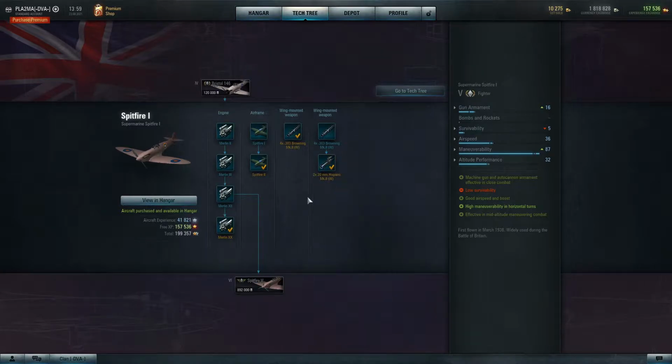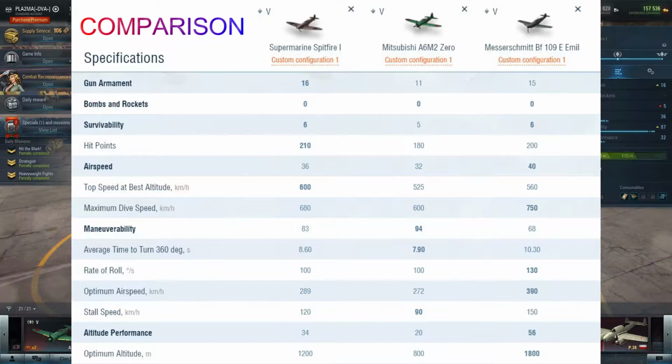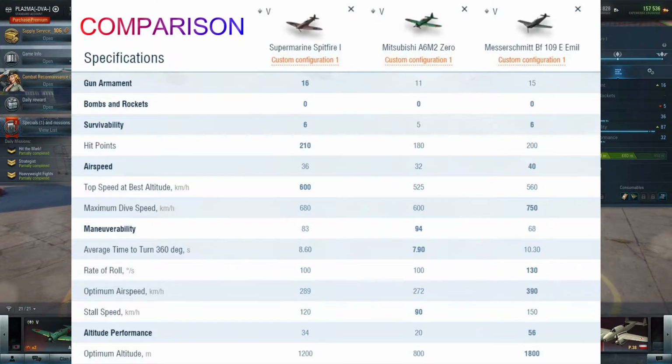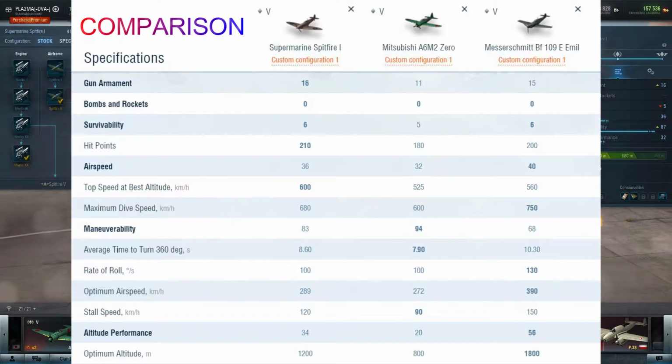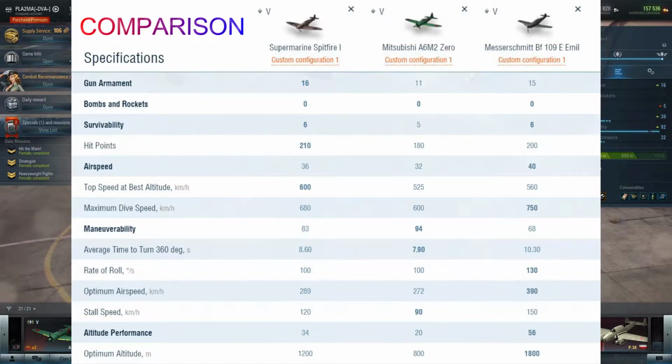Anyway, let's compare it with the other two Tier 5 planes, which I think are distinctive, and very often you can meet them on the battlefield with your Tier 5s, which are the A6M2 and BF109E. Spitfire, as you can see, sits somewhere in between. Don't go into a dogfight with the Zero plane. It will get on your tail much faster. Try to run away. It's the opposite with the BF109. Try to get on its tail. Don't run away because it will catch up with you.